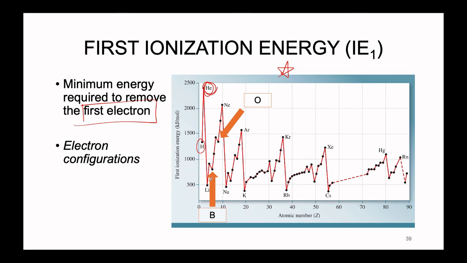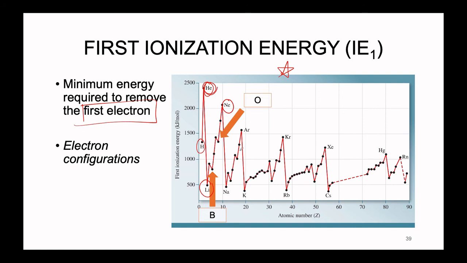As we go to lithium, we can see that there is a pretty large drop in the required ionization energy. That makes sense. We're going down on the periodic table, which means it's easier to lose electrons. So as we go from lithium to neon, we would expect there to be similarly a nice steady increase in required energy. However, we can see that there are two anomalous points. This first anomalous point corresponds to the ionization energy it takes to create boron with a single plus charge. And this other little anomaly corresponds to the amount of energy it takes to remove one electron off of oxygen.